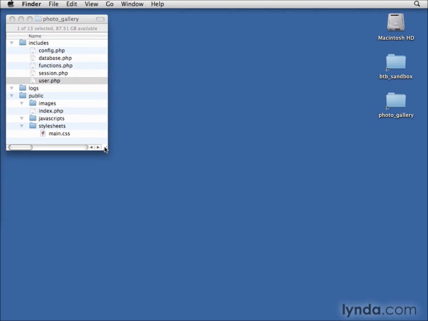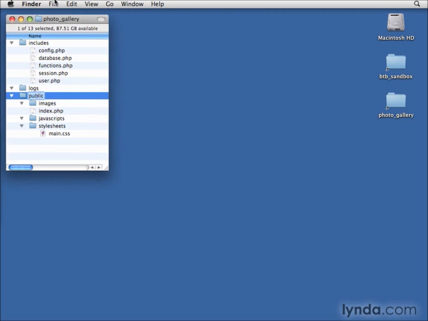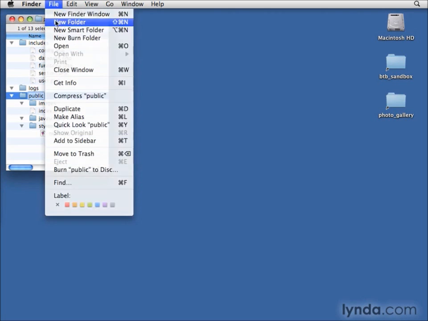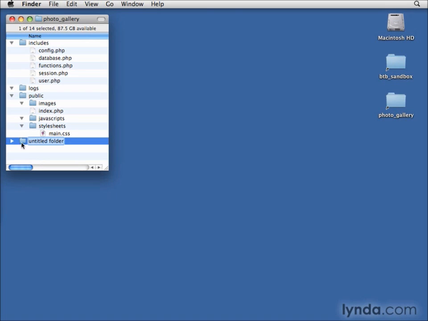Remember, you can pause the movie if you want to copy down the HTML code or anything like that at any point, or you can just use your own. The first thing I want to do is go into the public folder, and make a new folder inside of that folder. Actually, I didn't put it in there. Let's just drag it in.